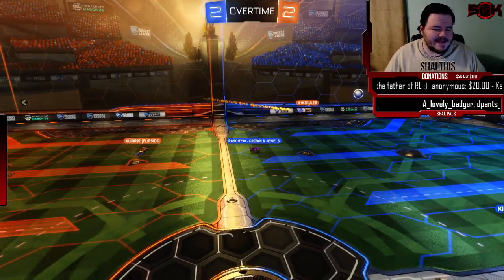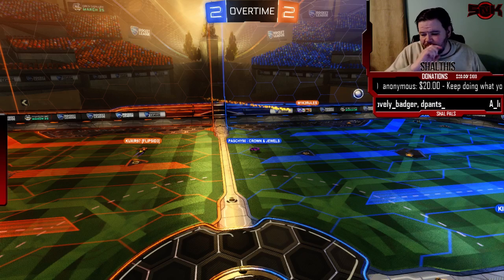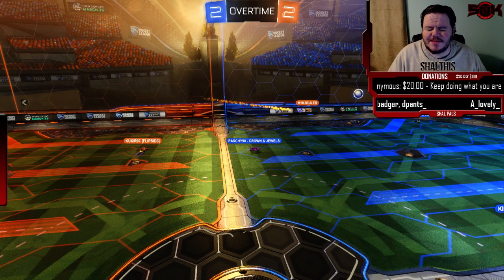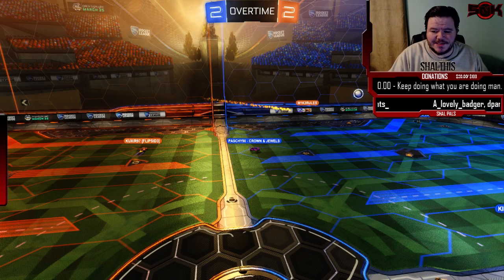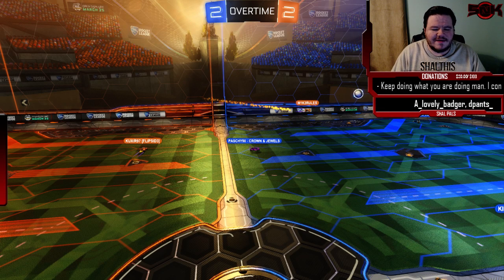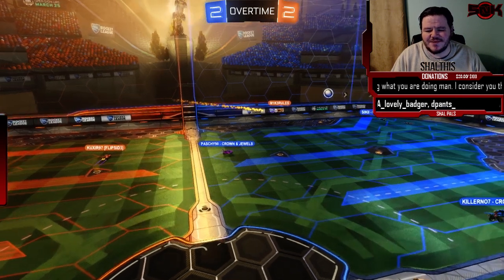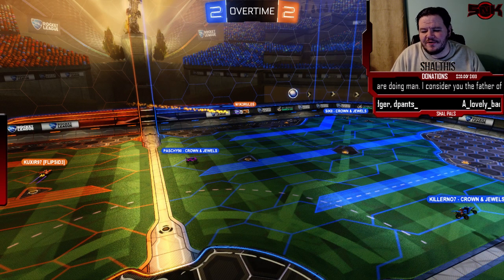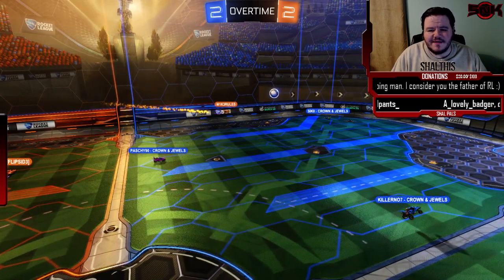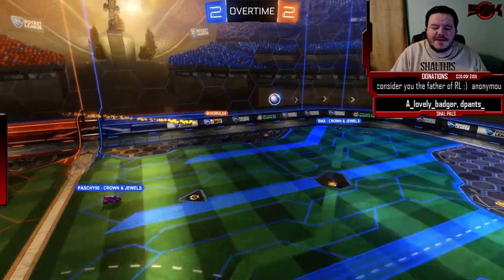This is the last play of the last game of the RLC Pro League Championship. There are several elements to this goal that make it successful, and it actually starts at about this point where a lot of really good fortune happens for Crown and Jewels that allows this to happen. Not all luck. I'm not going to say this was an entirely lucky goal, but there's some decision making on the part of Crown and Jewels that was really fortunate, and it starts at about here.